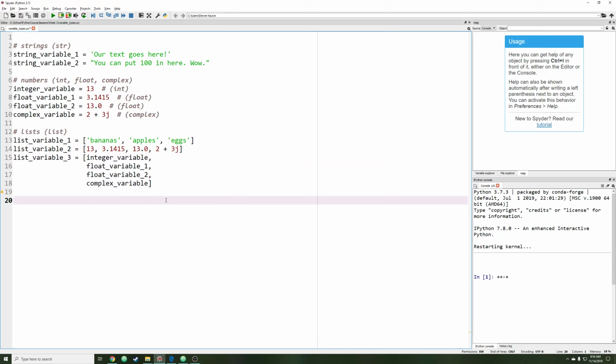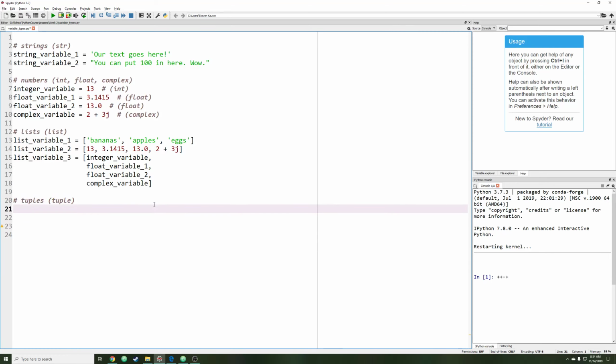Great. Now let's look at a tuple built from the class named tuple. A tuple is essentially a list, except it's immutable, and to build it, you use parentheses instead of square brackets.